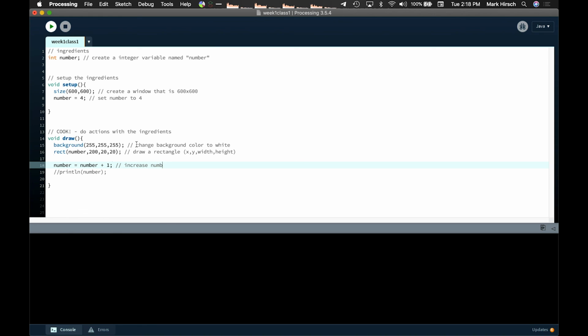Increase number by 1. Print number. So some of these are a little bit redundant, like print line number is pretty evident. So as we get a week or two into the course, we can probably relax some of these comments, but it's kind of a good practice to do right now.